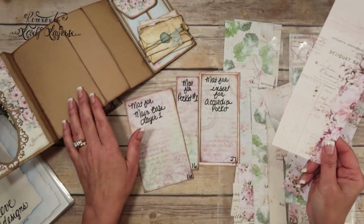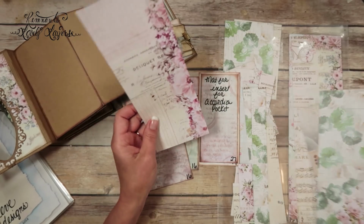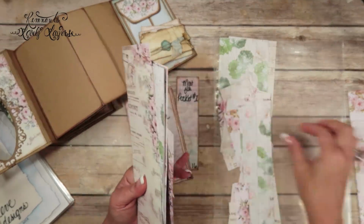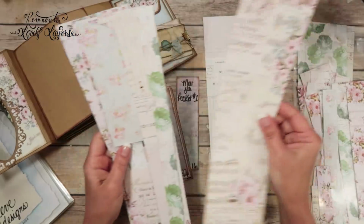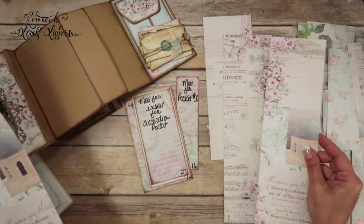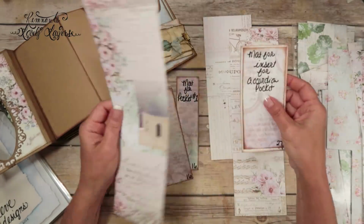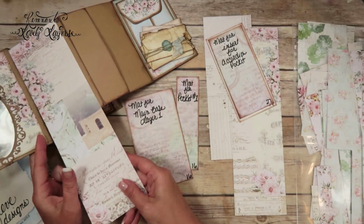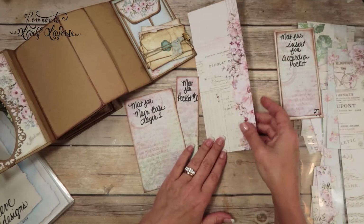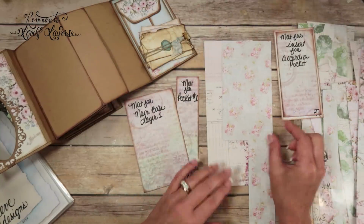So I really want to leave this plain because there's a pocket here and there's a lot going on. So I think I'm going to use one of these patterns that's my favorite. I'm going to get these all out. So it's between this one and this one, I think. Oh, those are just strips. And I like that one too, though. I like that pattern. I wonder if I should do a continual... Oh, look, that's the same pattern. I don't want that. So what about that? No, that's the same pattern actually. So let's go with this one. We'll do this one, and then, is this piece big enough? We'll do this one for the pocket, and then we'll go from there.